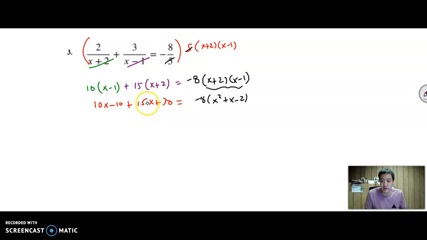Okay, so this is what I have so far after distributing, all right? Here, when I combine like terms, this is going to be 25x plus 20 is equal to -8x squared minus 8x plus 16, right? And since this is a quadratic, I'm going to subtract everything over, the 25x and the 20, to the other side, okay? So then I have 0 is equal to, there's no other x squared term. This is going to be minus 33x and minus 4, okay? At this point, this is as far as we can go for now.